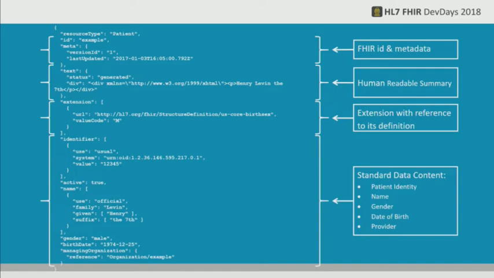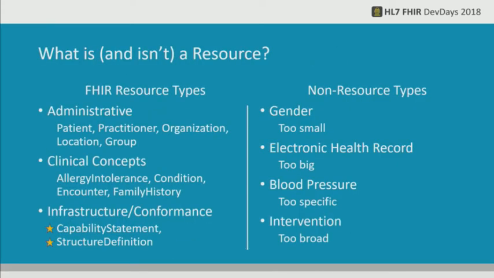I don't have a Turtle example, but you can go look on the FHIR spec to see examples of that as well. So, kind of getting into the idea of what types of resources. There have been a couple of questions already. Well, what is and what isn't a resource or a type of resource? So for the types of resources in FHIR, the specification actually collects them into various groups: administrative, clinical, infrastructure, conformance, and so forth. So for administrative, or those identifying types of resources, you have patients, persons, practitioners, organizations, locations.